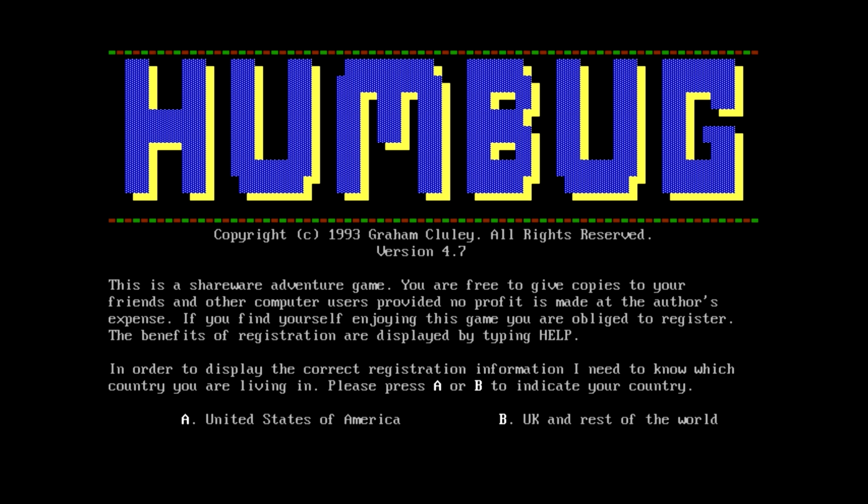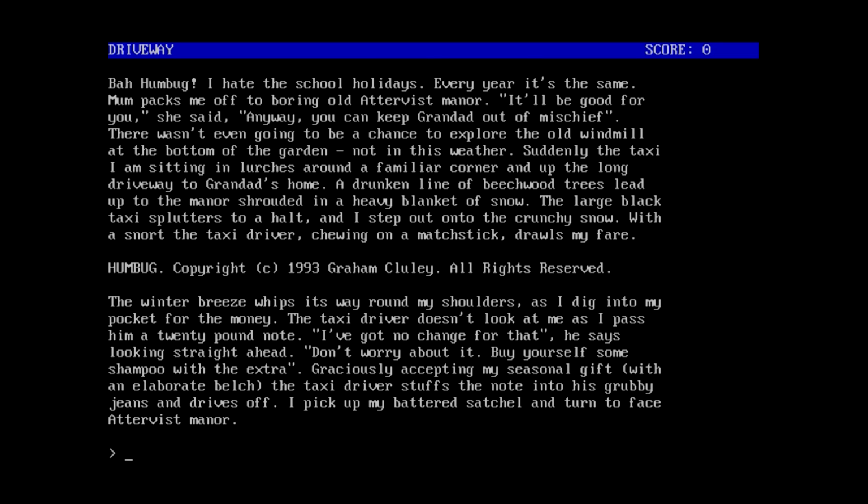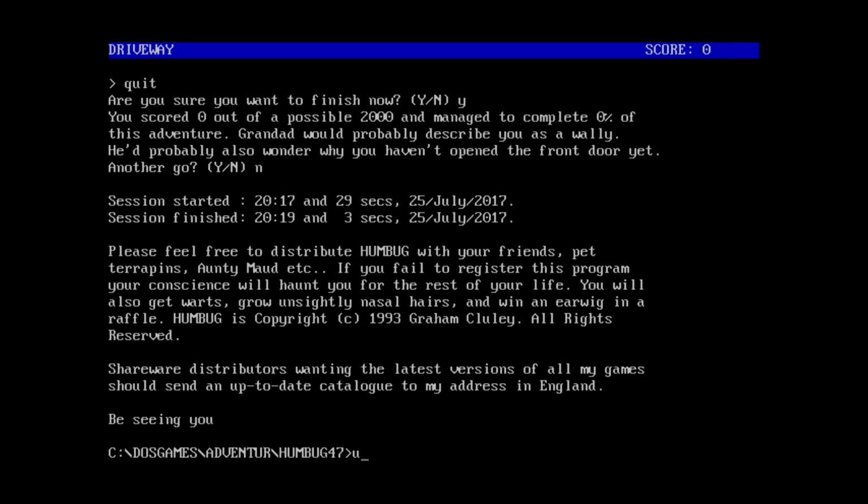Benefits of registration is displayed by typing help. In order to display the correct registration information, I need to know what country you're living in. Wait, didn't we already play this game? Well, it says registration costs $20, and there's Nels Anderson. I know we've seen that name more than once. Let me start this up again, because I want to see this here.